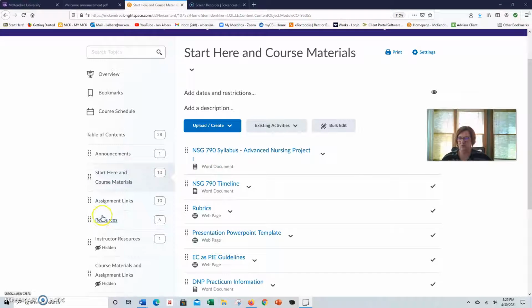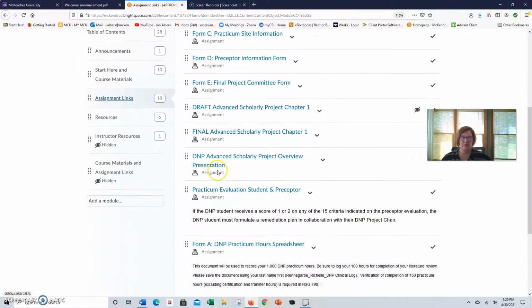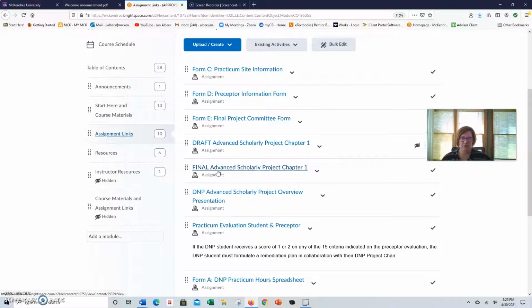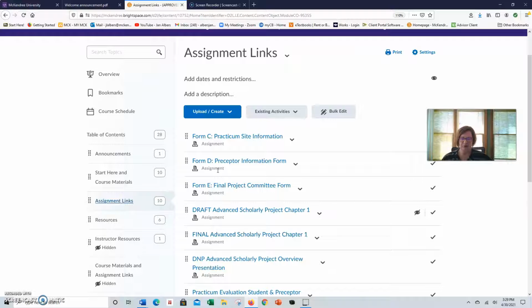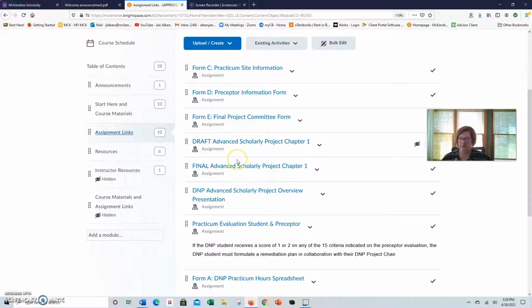So when we move into the assignment links, you'll see that they're basically in the same order as they're due. So just take a look here. This has all the materials that they actually need.